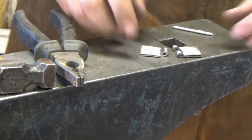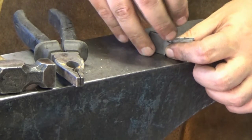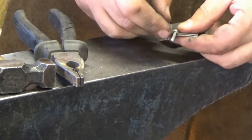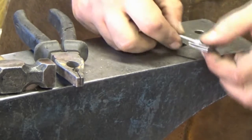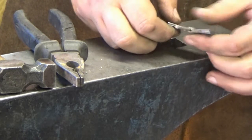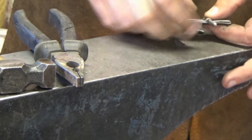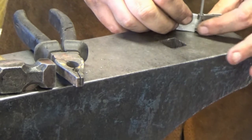Take your two hinge halves, join them together. Take your nail and start to push it in. Now, sometimes you get lucky and it will move straight down there. It's getting caught a bit, perfect. So make sure everything's lined up nicely, nice and square. Put it over the hole.